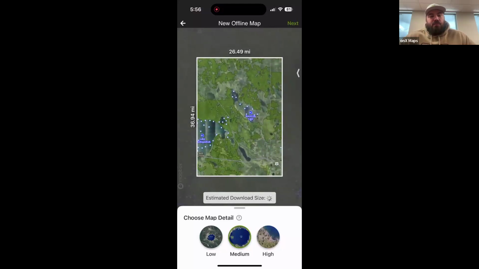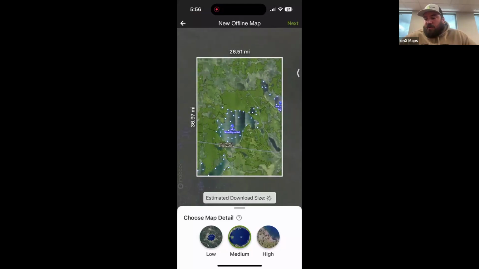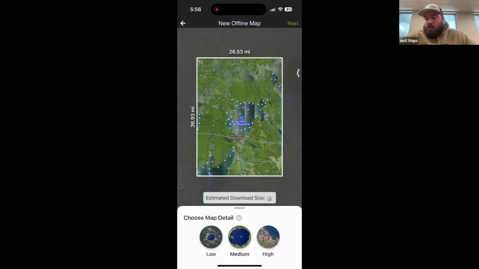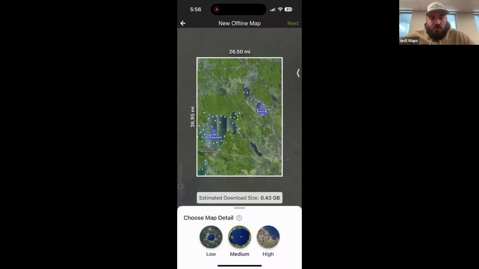So I can still move it around. I'm just using one finger right now to get this moved around. I might want to just center Winnie in there. If we're fishing Winnie, we're not going anywhere else. I'm going to save a map there. But I could also move it around, and hey, we're going to include Bowstring in there and some of the other smaller lakes in case we might be hopping around to different spots. I'll have them covered with my map here.